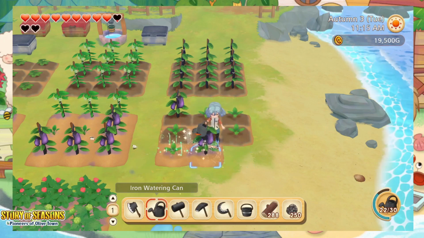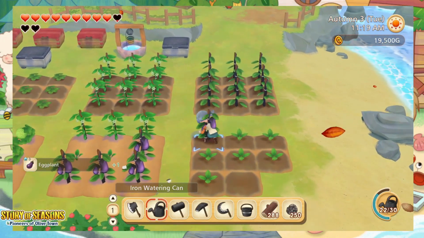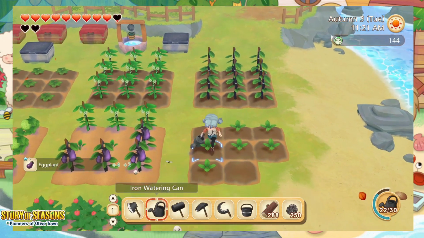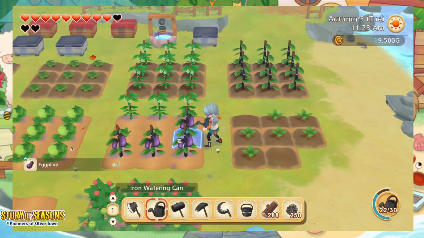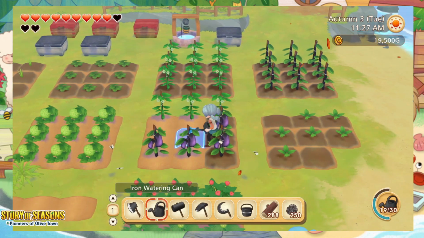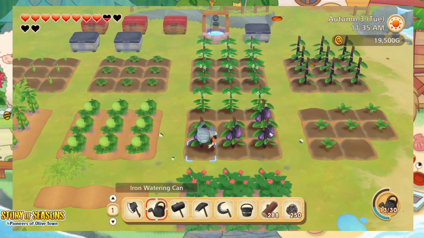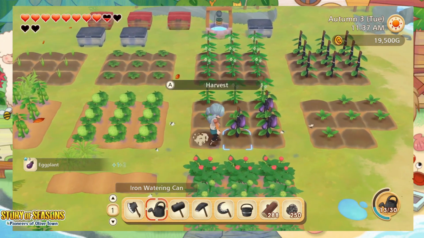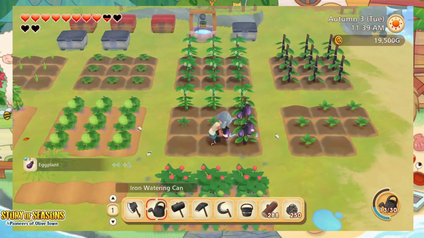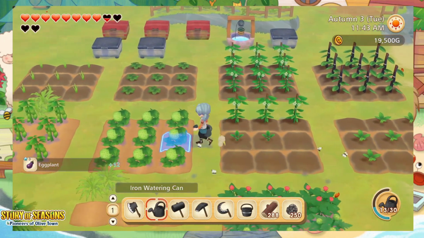Oh, the bees are happy and buzzy. Oh, we're at eggplant. We shall have to replant more random stuff. I might actually put radishes in those spare squares. Eggplant's worth a hell of a lot more, but I think I would rather have a single field of eggplant, if that makes any sense, than have them all scattered all over the place like this.